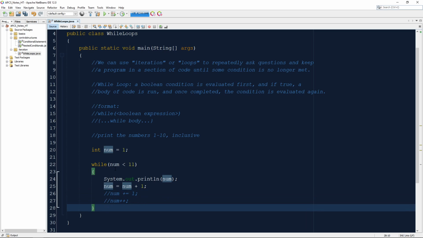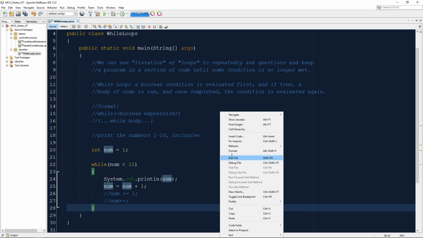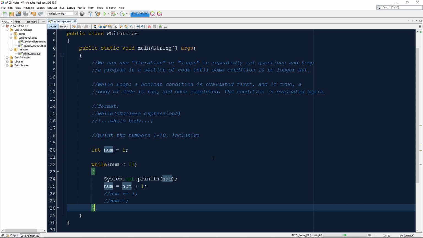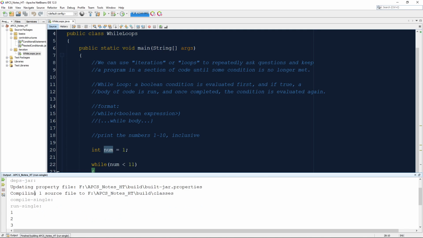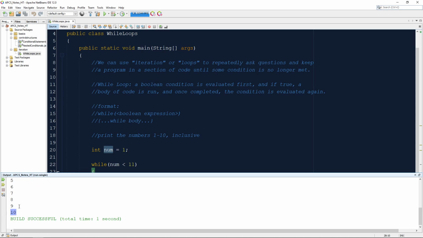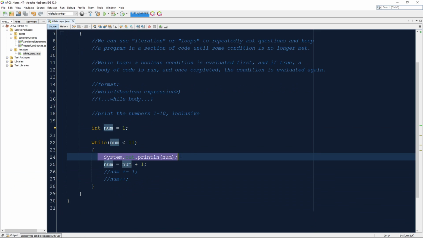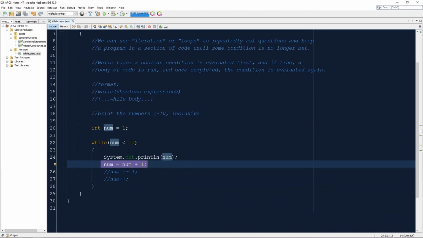Now that's one possibility. We're going to write it again in a moment, and we'll see that there's a variety of ways to write this, and there's kind of no limit, but this is one possibility. So let's go ahead and see what happens. I'm going to run it. We'll see in a moment the output will come out, and we can see hopefully if we did it correctly, and there it is. If I scroll up, there was the first one, there was the second one, and you see that I did not print all these manually. I literally have one print and one increment, and it prints all of them.